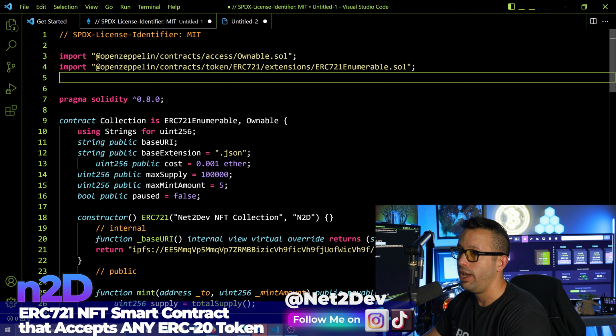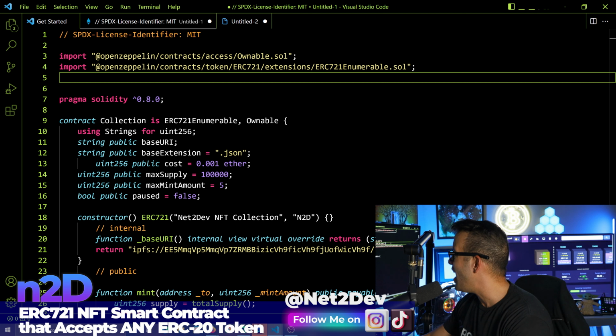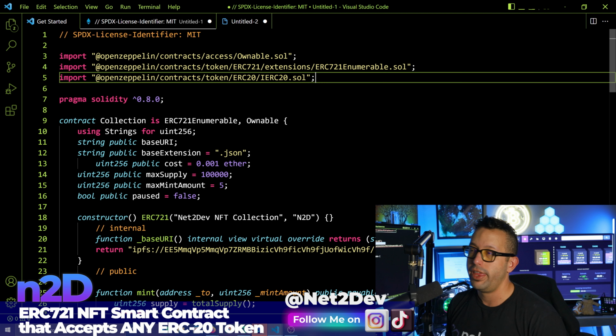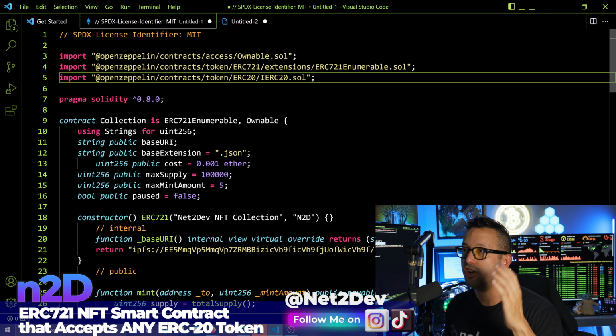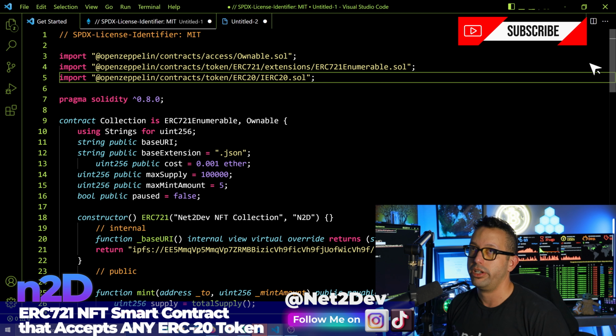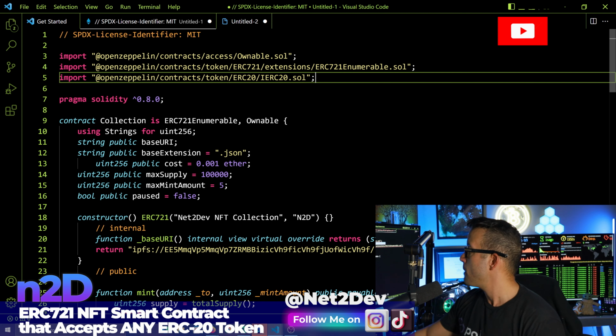What I have to do is invoke the ERC-20 interface because I need to start interacting with that particular contract. So I need to have an ERC-20 interface. Then I can start talking to that particular contract type, okay?